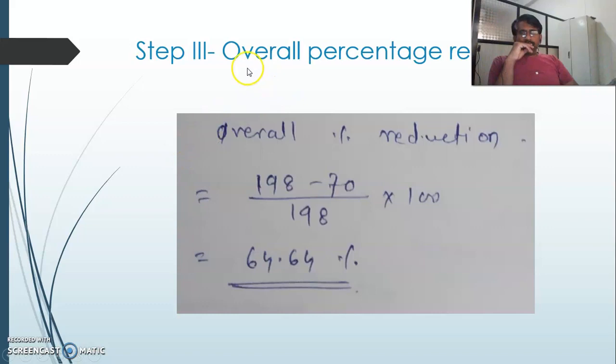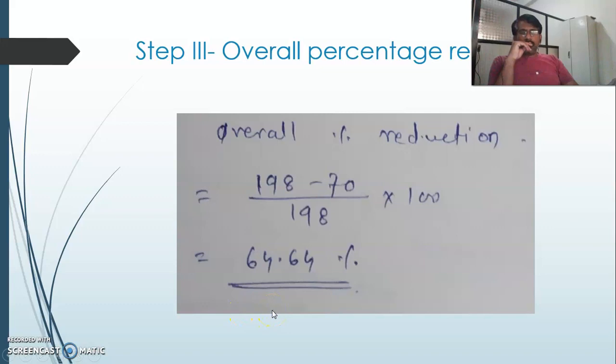The next step is the overall percentage reduction, so that for the 3 draws we can find what percentage reduction we should carry out in each draw. If we go directly from the blank diameter to the shell diameter, the overall percentage reduction by formula is blank diameter minus shell diameter divided by blank diameter, into 100. This value becomes 64.64%. As the value is more than 50%, the operation is critical and we have to look at the permissible limits for drawing.